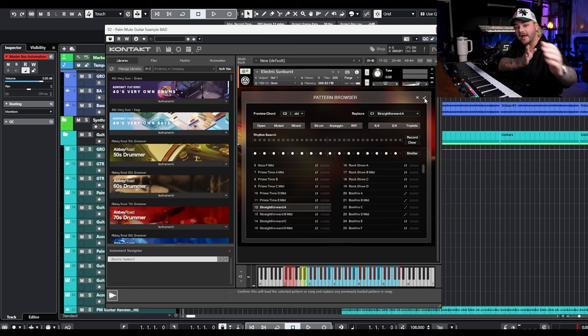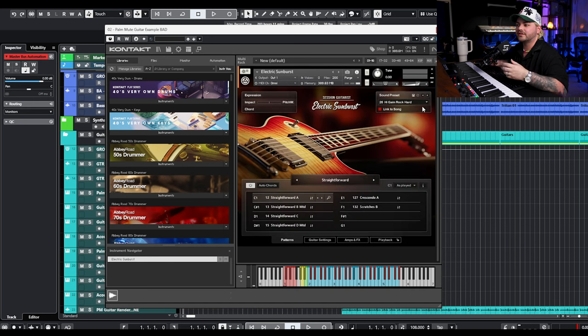Knowing when to use a neck pickup versus a bridge pickup, or when to use a pick versus fingers, or when to use palm mutes versus open strumming, that is 99% of the battle that I see people have issues with when they program MIDI guitar. It just doesn't sound real because it's not played how a guitarist would play on that song. So once you learn those things, then you can start to dive into libraries.